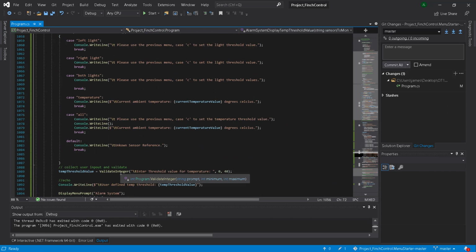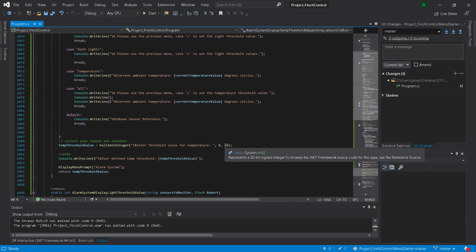Same process, string prompt, minimum, maximum. I set the minimum and maximum to 40 degrees Celsius, centigrade, because 40 degrees centigrade is, I want to say, like 120 degrees Fahrenheit off the cuff. So anything hotter than that, your room would be burning, or you would be melting the solder inside your robot.